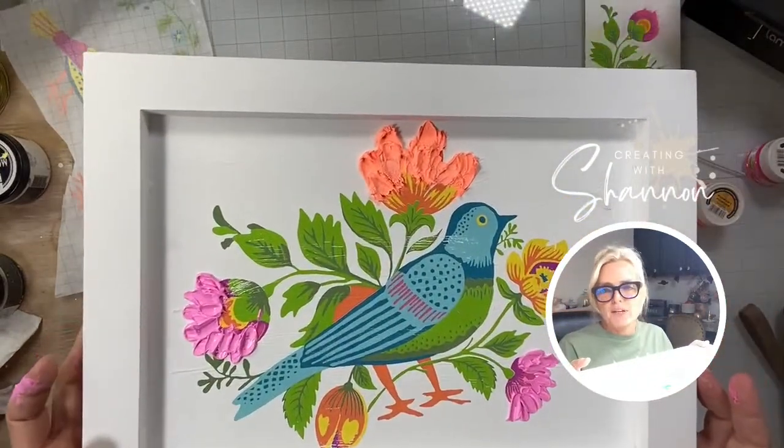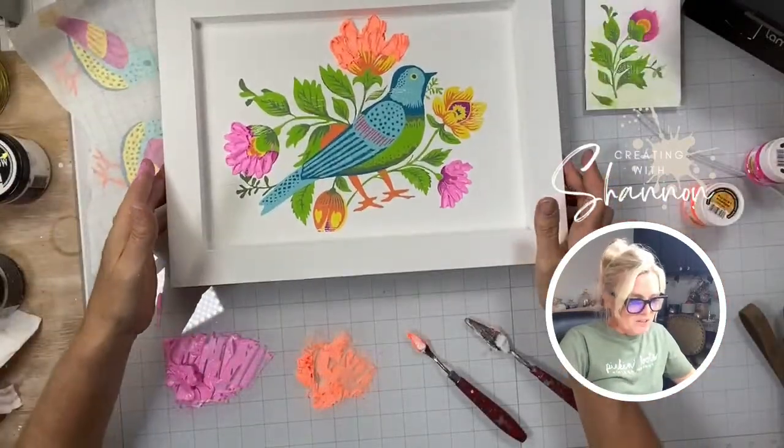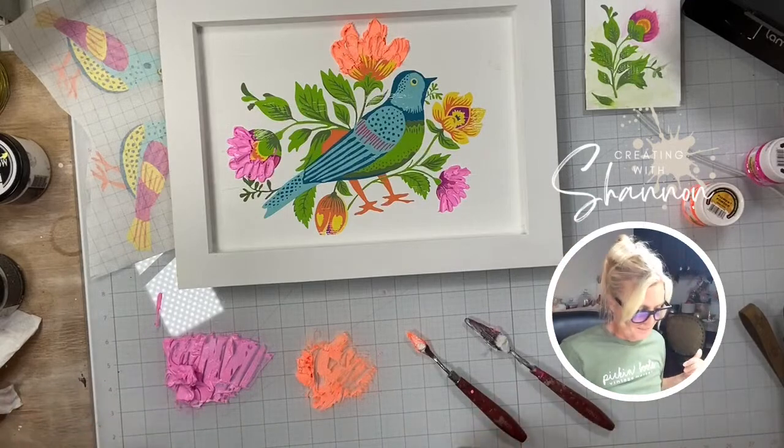Again, not perfect, but it's art, and it doesn't have to be perfect because art is not perfect. Art is interpretive. It's whatever you want it to be.